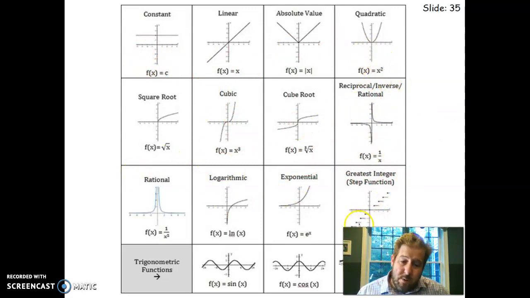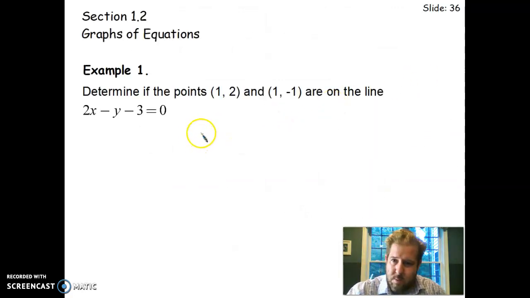Now, transformations for all these functions pretty much work the same. So if there's a plus or minus on the outside, that's going to move it up or down. And if the plus or minus is on the inside of something, then it's going to move it left or right. Now, depending on what type of function you're talking about, that can be different. So if it's a logarithmic function and it's inside the parentheses, then it's moving left or right. If it's like e to the x minus something power, then it's going to move left or right as well. But if you just throw a plus 2 on the outside, that's going to move the whole function up 2. So that will come in handy when we look at one of the problems in the future.